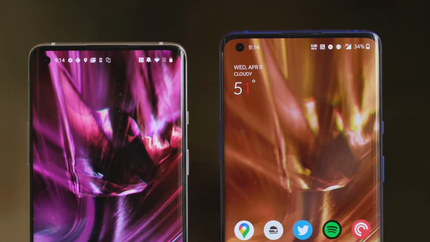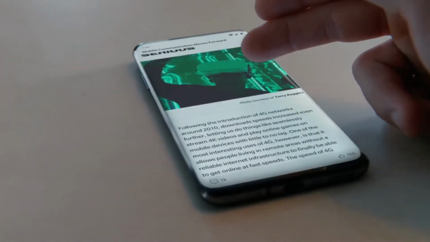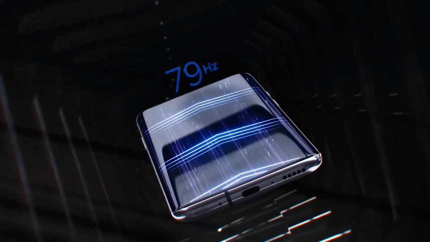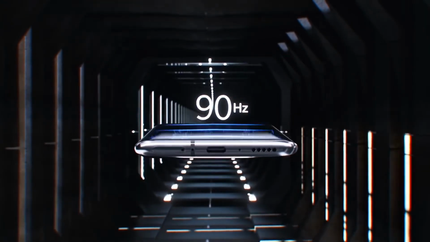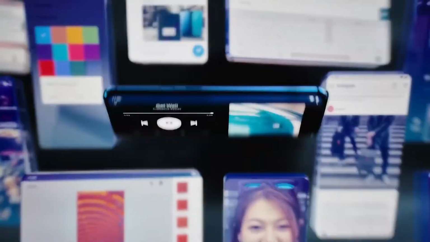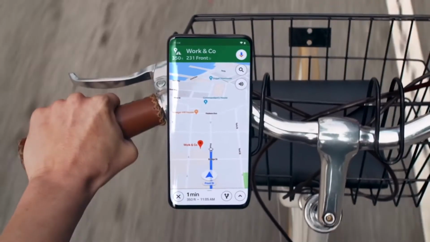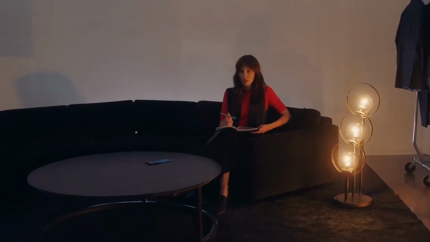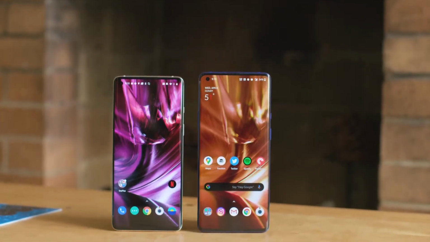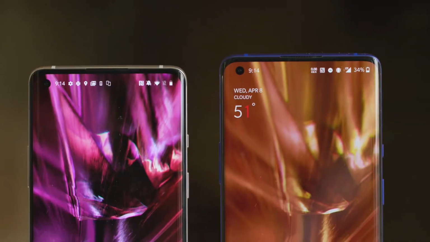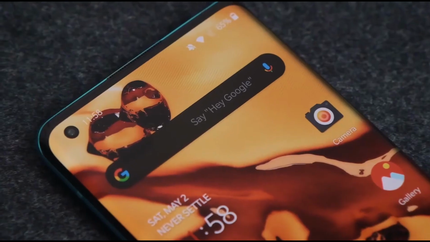The front panel is coming with a 6.5 inch AMOLED display, which is going to have a 120 Hz refresh rate, and it is going to be an upgrade from the previous generation OnePlus 7T, which came with a 90 Hz refresh rate. So this is going to be a good move, and as we know, the OnePlus 8 has a 120 Hz refresh rate, so it was expected that OnePlus would introduce a 120 Hz refresh rate in their upcoming model. Also, the front is coming with an AMOLED display, so it is expected that the fingerprint scanner is going to be introduced inside the display.